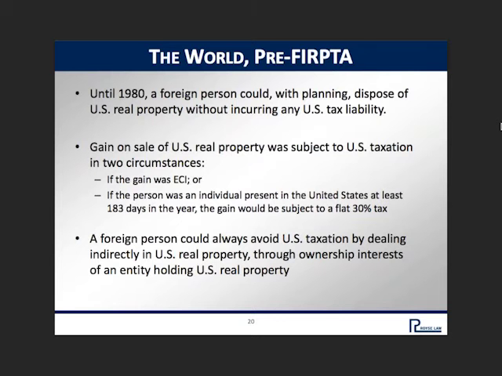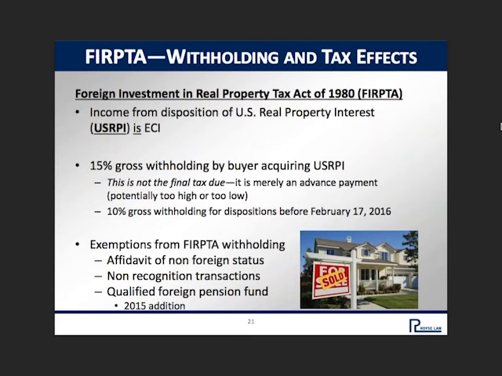There's not much more American property than American real estate, and so America should get to tax that, would seem to be the thinking. And the way that they decided to do this was FIRPTA, the Foreign Investment in Real Property Tax Act of 1980. The basic feature of FIRPTA is that income from the disposition of a U.S. real property interest is effectively connected income. It's ECI, which is that system that Art noted earlier. You do not have to have a trade or business. It just is ECI.